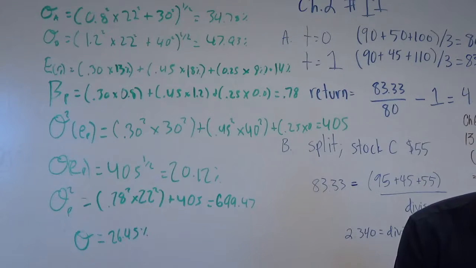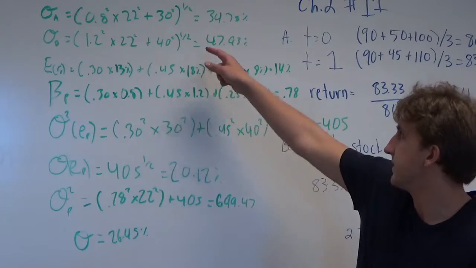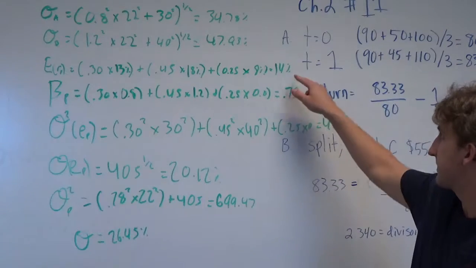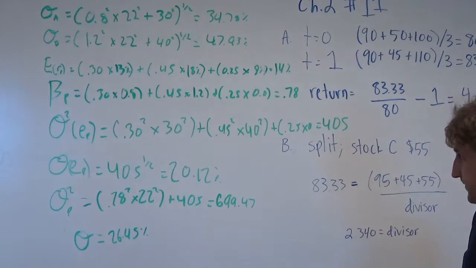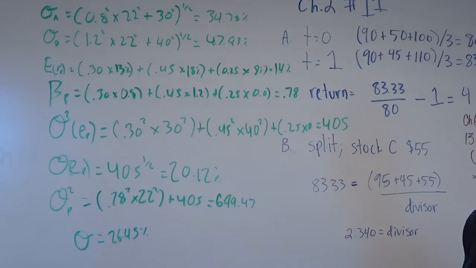Alright, so this one is 2 stocks, A and B, and it gives you the expected return, the beta, and the firm-specific standard deviation. And it asks, here are the standard deviations for A and B, and then the expected return is 14%, and the beta is 0.78. And that's just a weighted average of the betas. Yeah, yeah. And then again, on the standard deviations, you can do the square root of the variances, or you can take it to the 1/2. Same thing. Okay, go ahead.